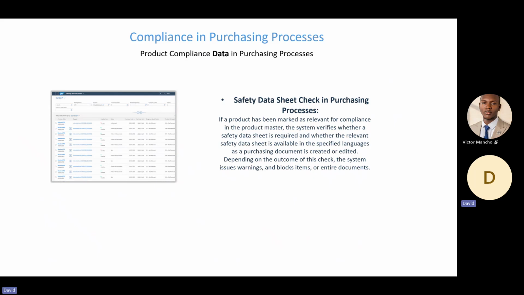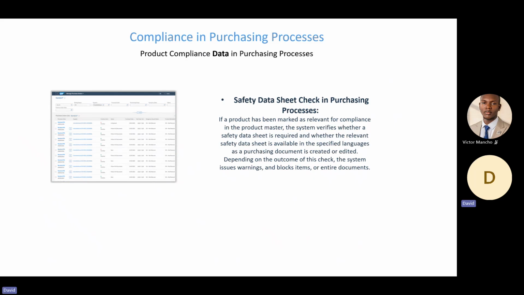So for instance, you are creating master data of a particular product, right? A product master data. You can actually tick if this product should be compliant before it leaves the premises. Once you mark these products as having compliance before being transported, each time you create a PO for the product, it will raise a blocker if the required safety data sheets are not available, or if they are not being properly followed by whoever is handling that product.